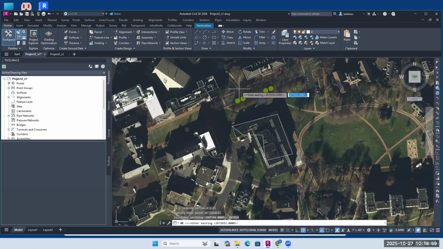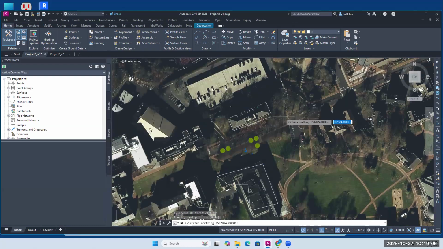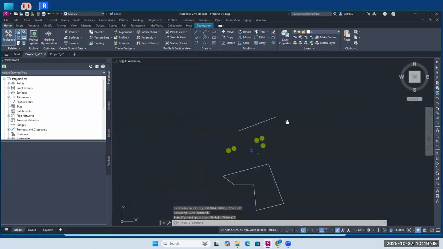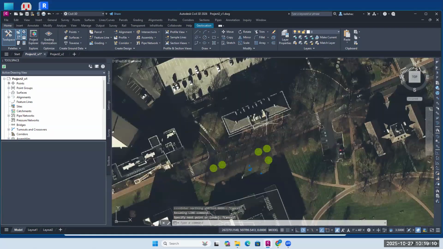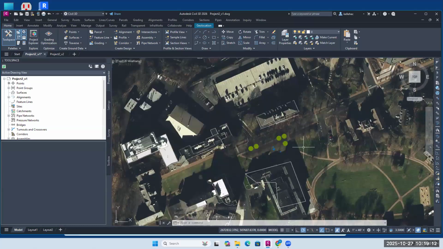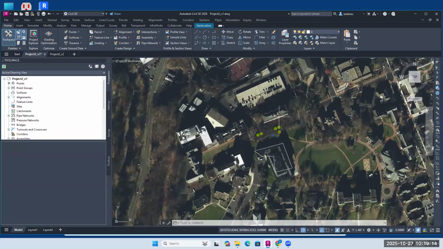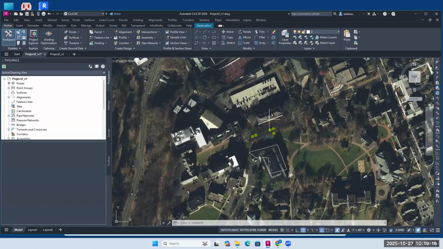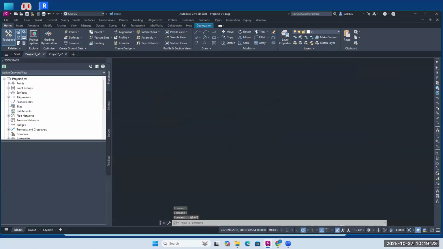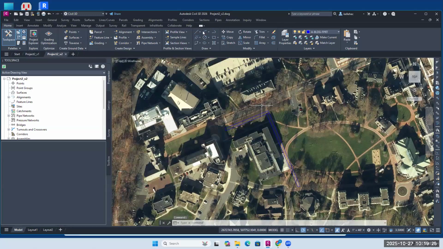507824, enter, and then 2672812, enter. And I have a line, and it's up by Markle. I picked a place so that it should be out of your drawing, but you can still reference it. So we have this line drawn. I'm going to say save. I'm going to go to project 2v2, and I'm going to do the exact same thing.